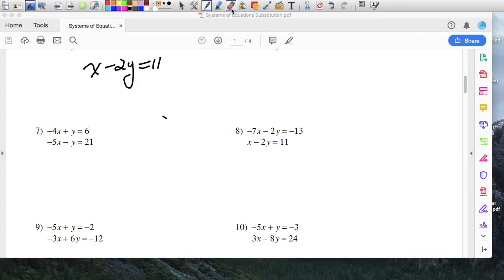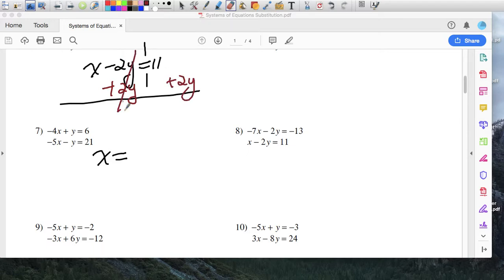So what I'm going to do is make that look somehow like x equals something. There are two sides, and on this one I'm going to do plus 2y and then plus 2y. If I do minus 2y plus 2y, this disappears, and look, my variable x is all by itself. On the other side I have 11 plus 2y. I can't combine those two because they're not like terms, so I have x equals 11 plus 2y. Now I'm just going to write it over here: x equals 11 plus 2y. That's the same equation, just written in terms of y.